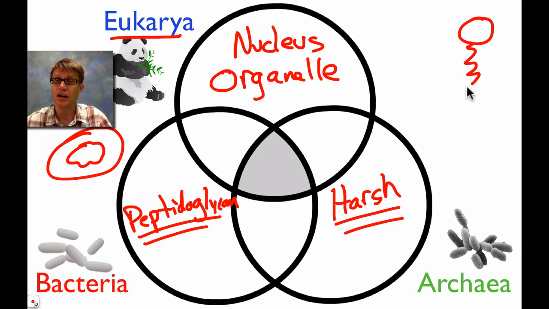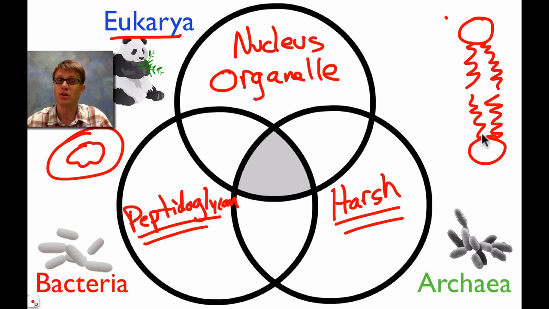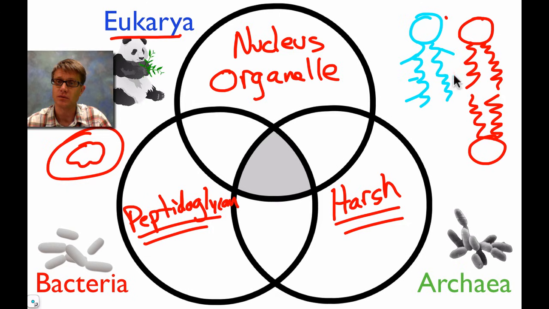So if we were to look at their membranes, this is going to be a phospholipid. If this is a phospholipid in a typical eukaryotic cell, remember our membrane is made up of a phospholipid bilayer, so it's going to be a number of these repeated over and over and over again. If you were to look at it in a eukaryotic or a bacterial cell, it's going to look just like that. But if we were to look at it in Archaea bacteria, theirs looks way different. They're going to have not only these hydrocarbon tails, but branched hydrocarbon tails. So they're going to branch off like that.